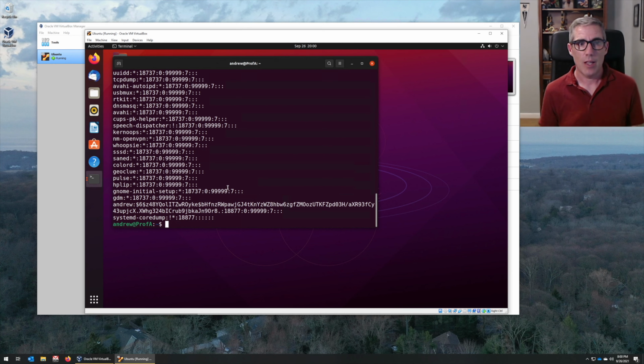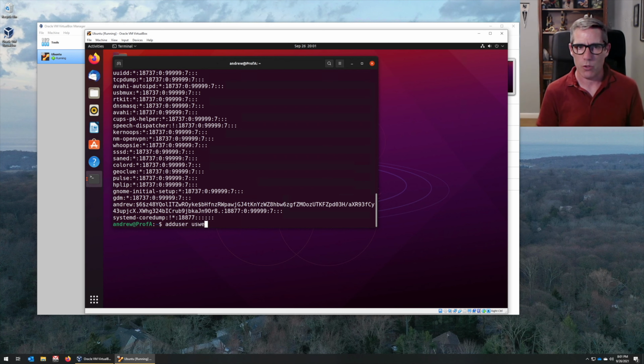It is the password run through a mathematical formula that will always produce the same length of results. That's what a hash is. There are other things going on there, but this is the file that contains that. And I don't have any other real accounts on here. These are all system accounts, so we don't see any other passwords.